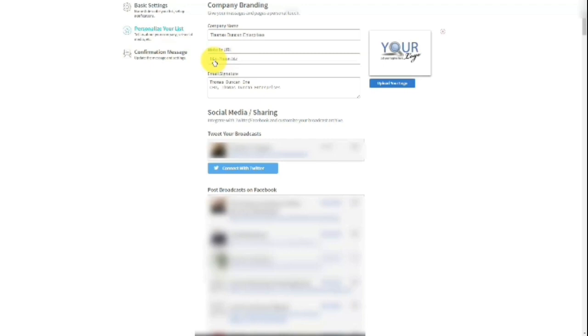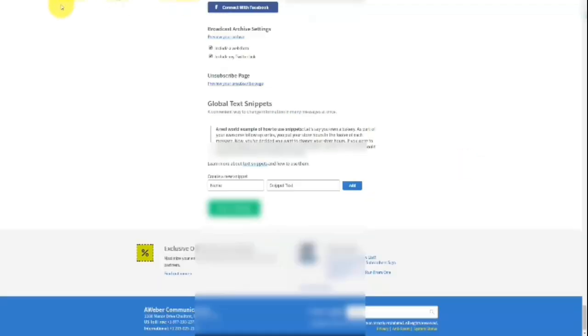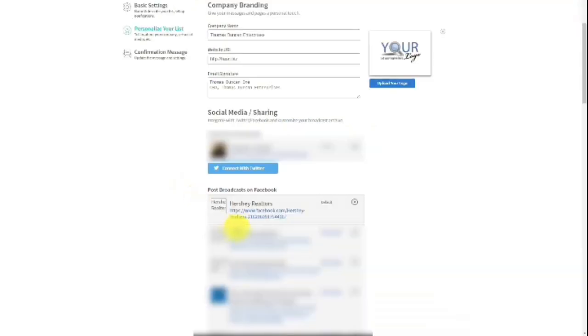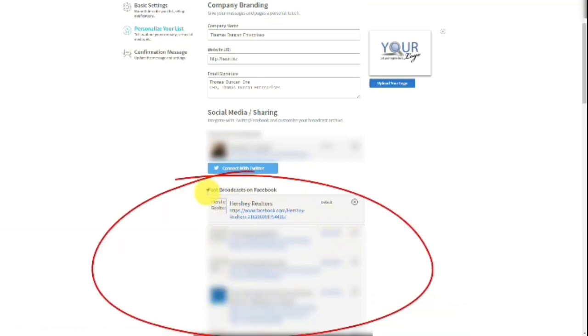We can do the same thing using Facebook. And you'll see a button here that will allow you to click and then connect to Facebook, where you'll have access to all of your pages to publish your emails to your Facebook account. So when you click this button, it will connect to Facebook. What you're going to notice is that you will have access to all of the pages where you are an admin. Now, this will only work if you are already logged in to Facebook. And obviously, if you're not logged into Facebook, when you click that connect button, you'll need to log in.